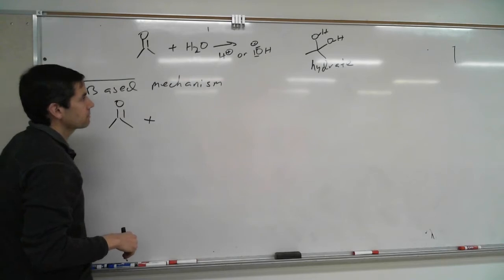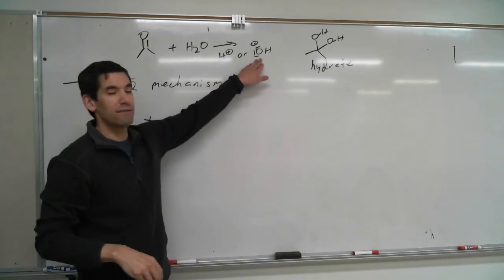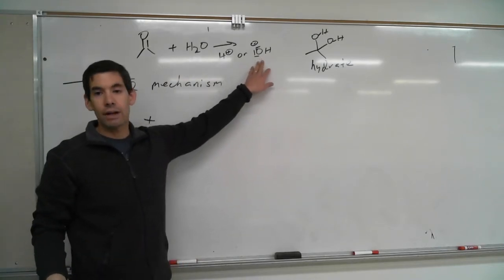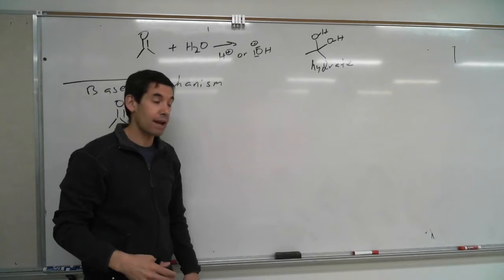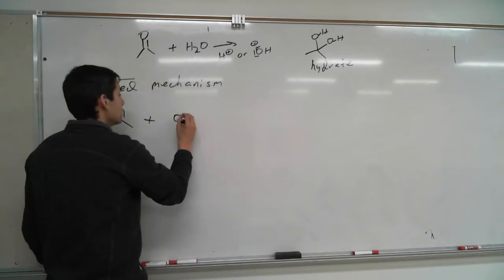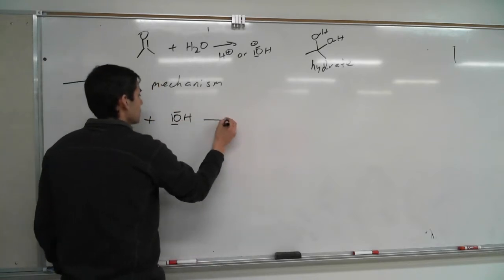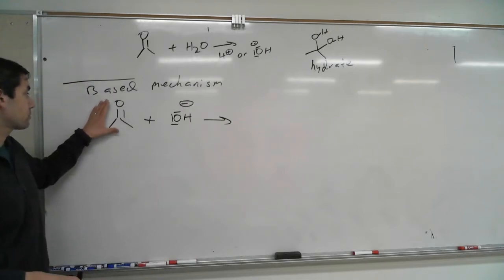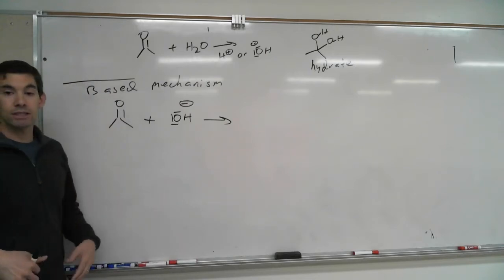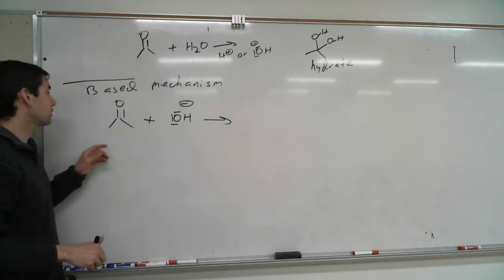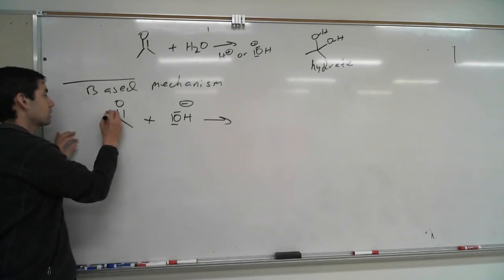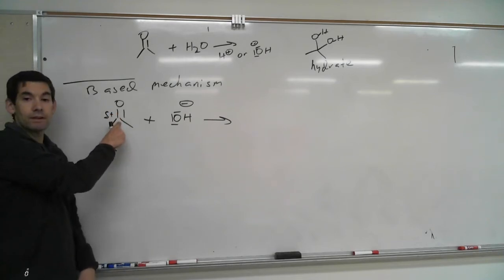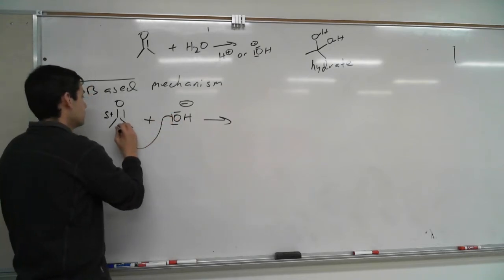So with our base mechanism, you can remember already, we have a base in it, very strong, very reactive. It's not going to wait around, it's just going to react with something. So let's put our OH in there. And our OH group is going to charge right in. Where is it going to attack on this molecule? What's something that's electron poor? It turns out it's going to be this carbon. We talked about that: the carbon of the carbonyl is electron poor, it needs electrons. Attack there.